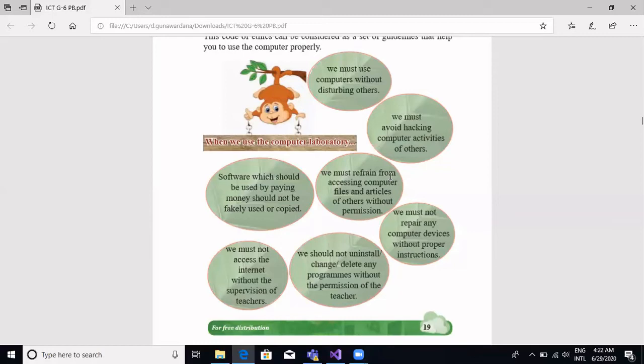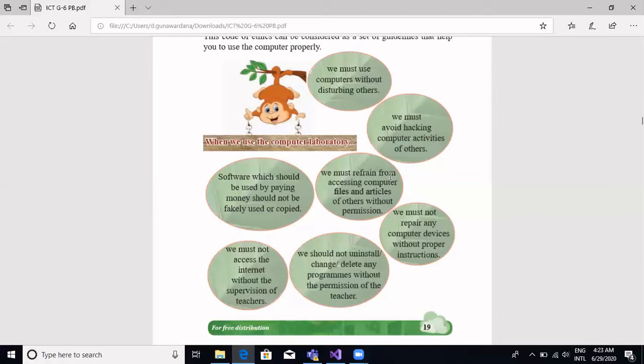So if you were exposed to those things, please let your parents or teachers know, because they can help you. Initially you may feel very curious, you may feel very happy, but later on, sometimes it can cause you a lot of mental stress, depression, maybe it's life threatening as well. So please make sure you use the internet with content proper for your age. For that, take the assistance of your parents and teachers.